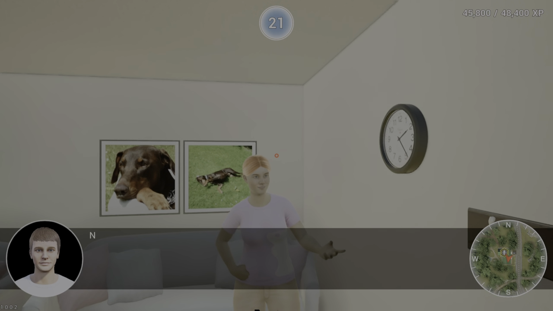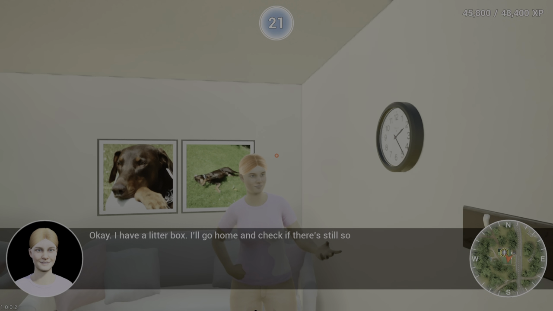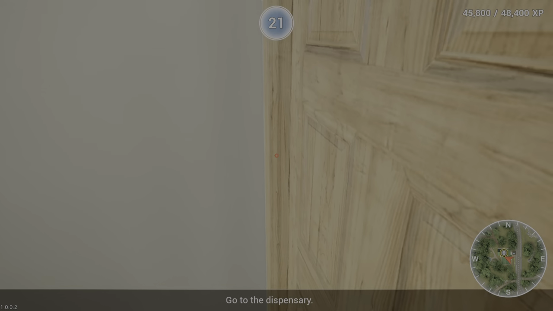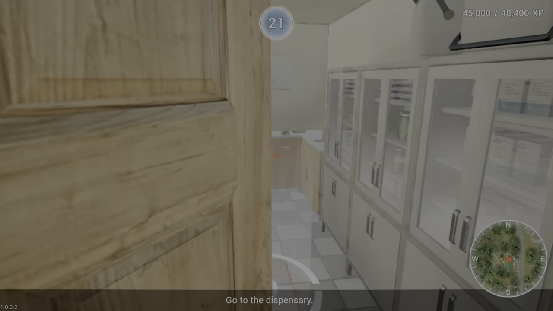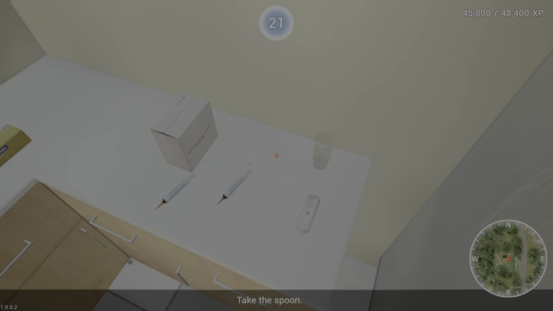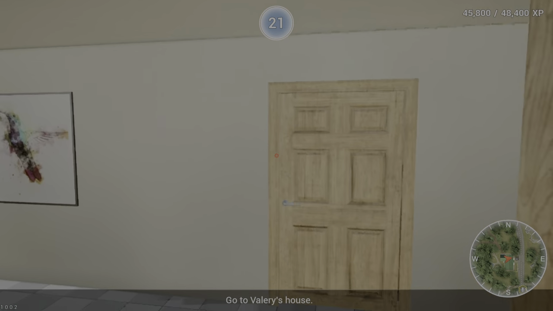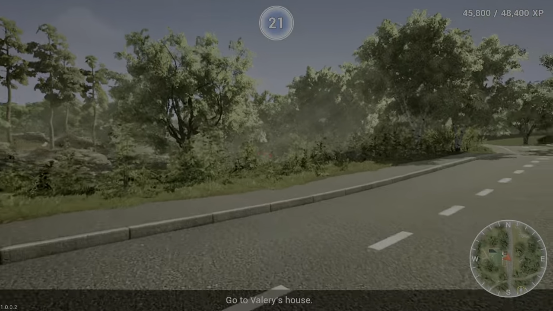Well? Not entirely. We need a stool sample. Okay. I have a litter box. I'll go home. I'll just get a spoon and a container from the dispensary to take a stool. Yeah, I'll go do that. I'll go dig in your cat's litter box for shit, because that's how much I care. Alrighty. Time to go dig in some shit. Part of my job.